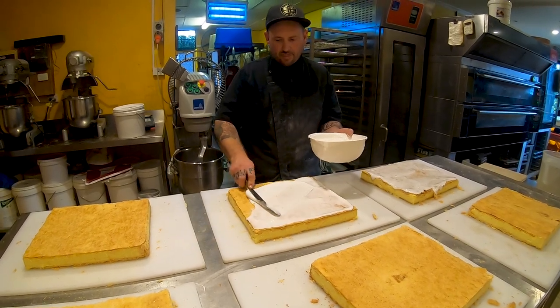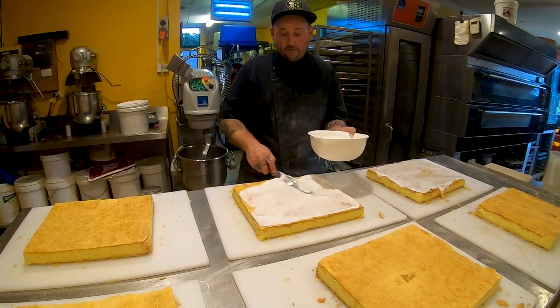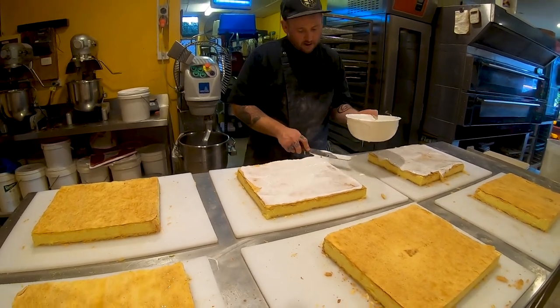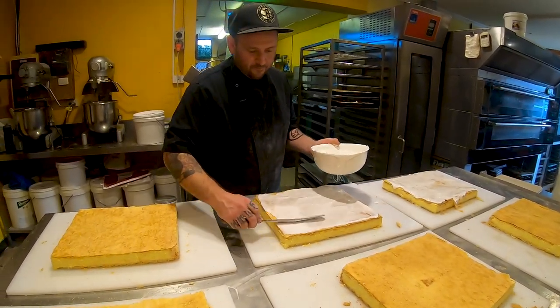You said you were going to make about 200 slices, right? For the day, yes. For Saturday, yeah. And they'll sell out. They will sell out before lunch. World famous.